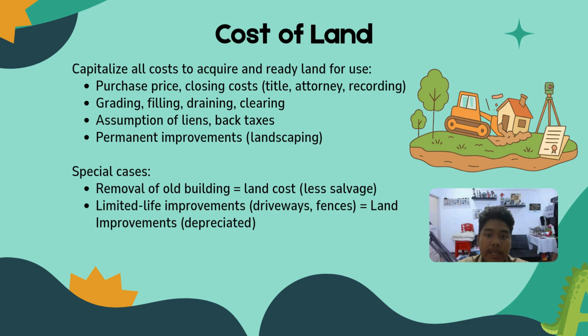For two special cases, if the old building must be removed, the removal cost is added to the land cost. And improvements that do not last forever, like fences, driveways, and parking lots, go into a separate account called land improvements. Those can be depreciated, like driveways, parking lots, and fences. But land cannot be depreciated.